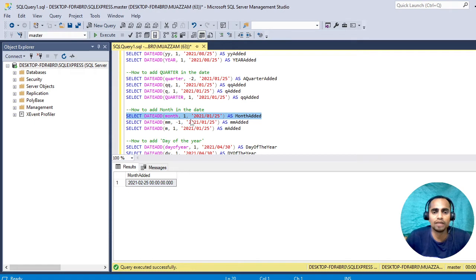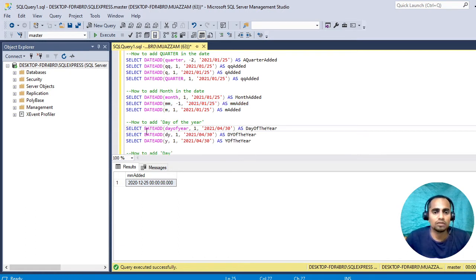I have added 1 month, so it was January 25th, now it became February 25th. If I do -1, it will go to the previous month of the previous year, so it went to 2020-12-25.